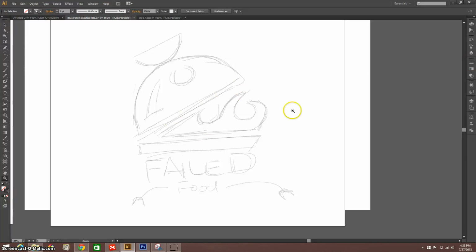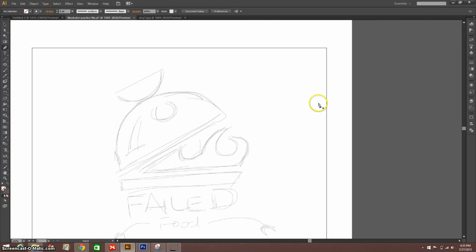So here we have our sketch of our little grill. I'm going to attempt to draw this flame, and I'm going to use my drawing as a reference point to be able to do that. Now again, I don't want to trace over the flames and copy the mistakes that I've made with my hand and draw exactly what I see here. I want to make sure my lines are clean and all my curves have smooth edges to it. But before we get into drawing that flame, I want to show you exactly what the pen tool does.